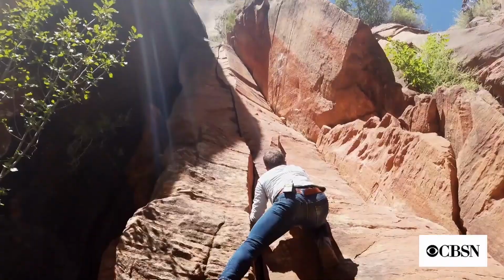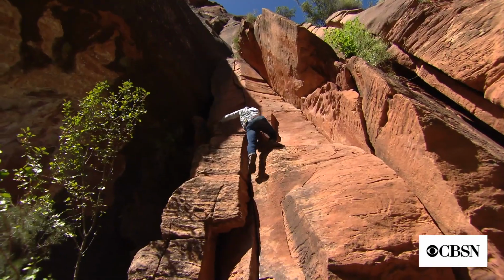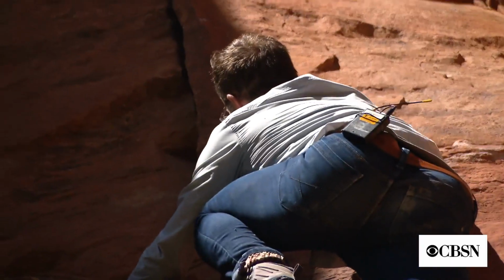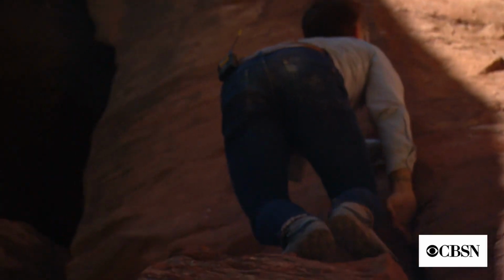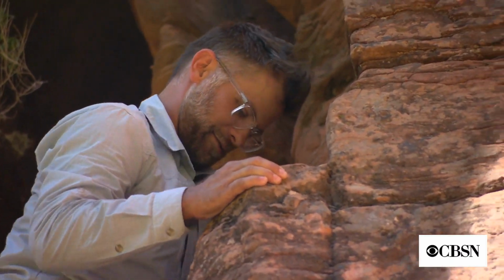You're looking for a particular challenge. Like, is it something that I can free climb? For me, I'm a free climber. Like, I like to use my hands and feet, not my gear. When climbing is your passion, an opportunity like this can't be passed up. Although this one wasn't necessarily park approved. Dude, be careful. You just can't resist, huh? Well, if I'm not going to get to climb while we're out here, at least I can stress you guys out.